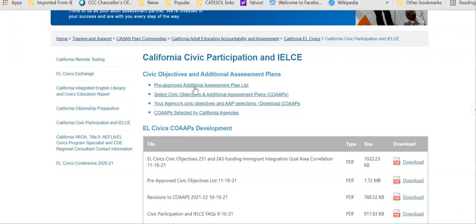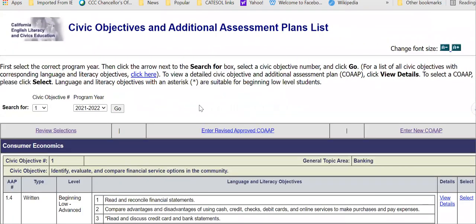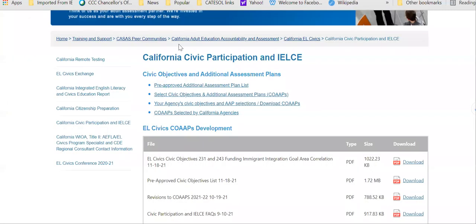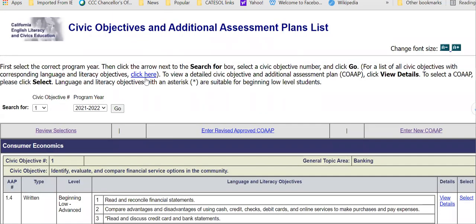Okay. So the next step is to review the COAAP details for each of those that were chosen by students and teachers. To do that, you click on the first bullet, pre-approved additional assessment plan list. You'll get this list and you can start from number 1, and go to any number you would like.